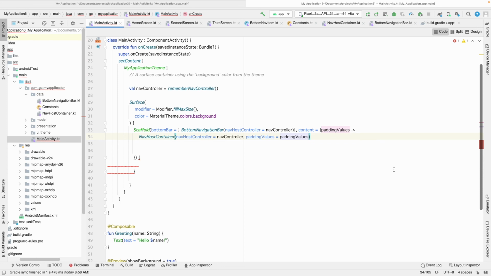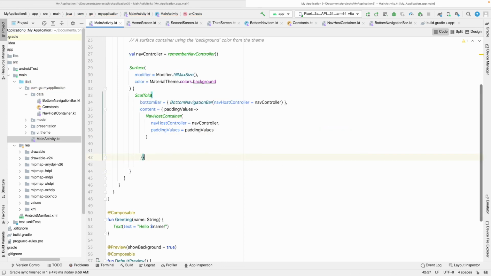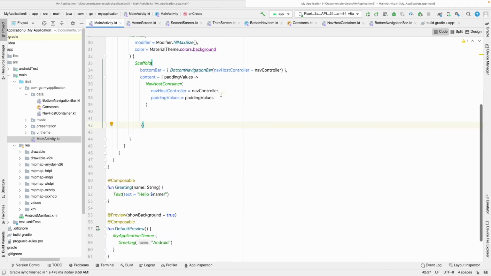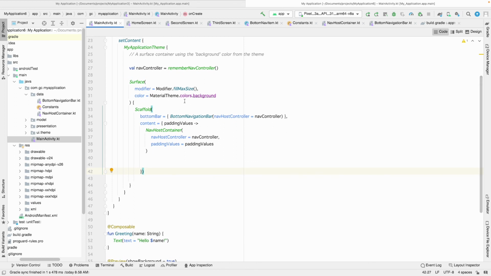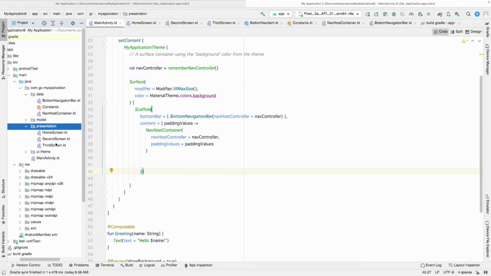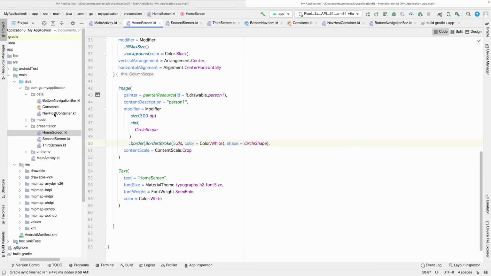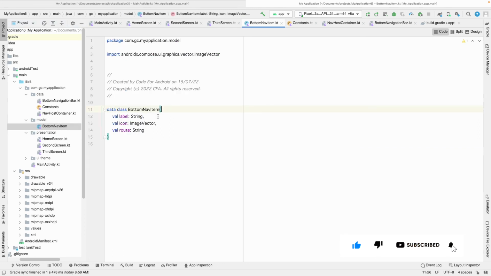And now let's remove this, and let's try and run this and see how it looks. So guys, before we start, let's revise what we have done. First of all, in presentation we made the three screens, like home screen, second screen, third screen. Then we made a model of bottom nav items, basically a data class.